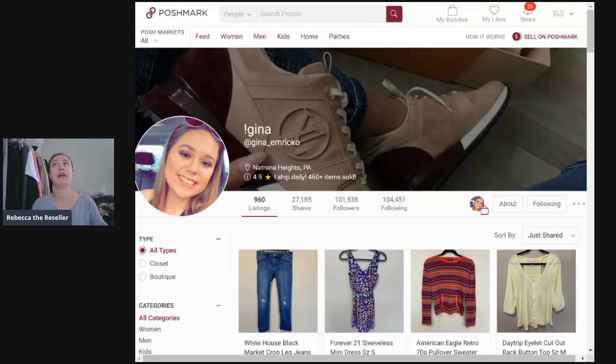But I do think that having more followers can only help. And I have a lot of boutique items that are inexpensive in my closet. And so I feel like when I share, I do get those impulse purchases where it just happens to catch someone at the right time and they see this pretty necklace and they just snag it. So I do think in certain instances, having a following and having more followers can be helpful, but I don't think that's the case directly or all the time.